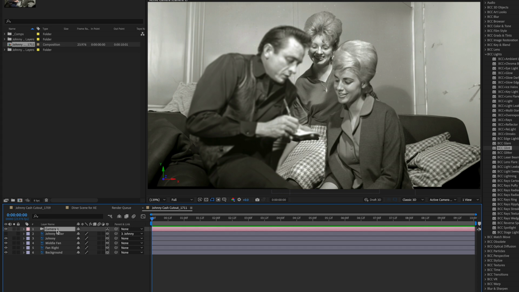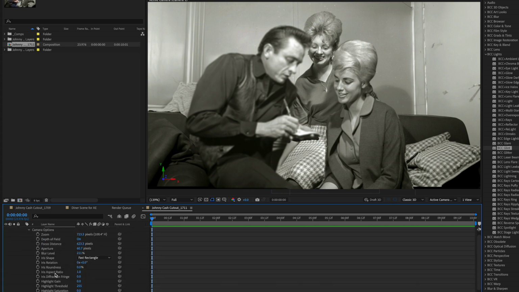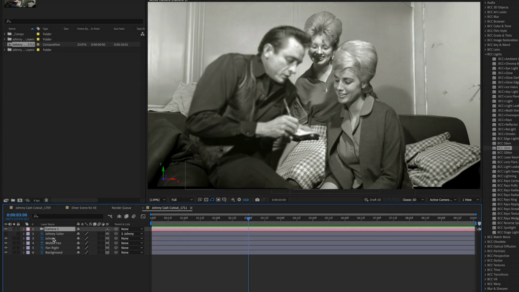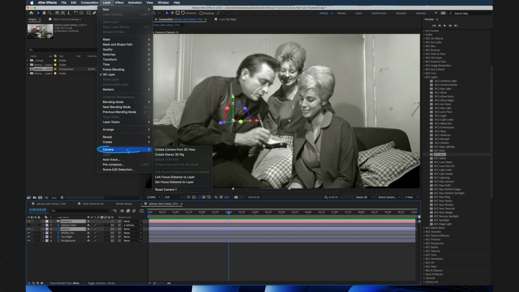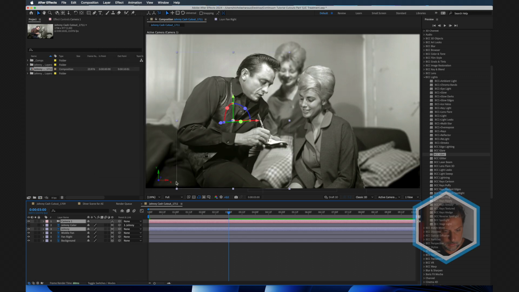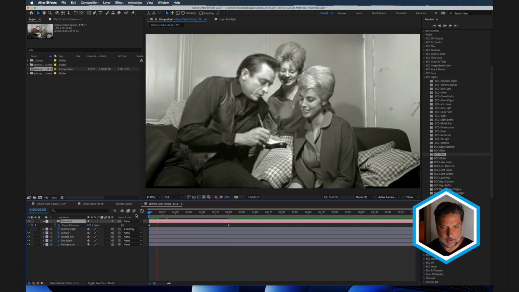I can select my camera and press AA to see all of the camera controls, but the property that we just switched happens to be focus distance, and I'm going to add a keyframe next to that. Now I'm going to go to 3 seconds, select the camera. With the camera selected, now command click Johnny, and now go to layer, camera, set focus distance to layer. And since we added that keyframe on the property, I'm just going to press U, we can see the focus distance changes. Now we have a lovely rack focus from our middle subject over to Johnny.